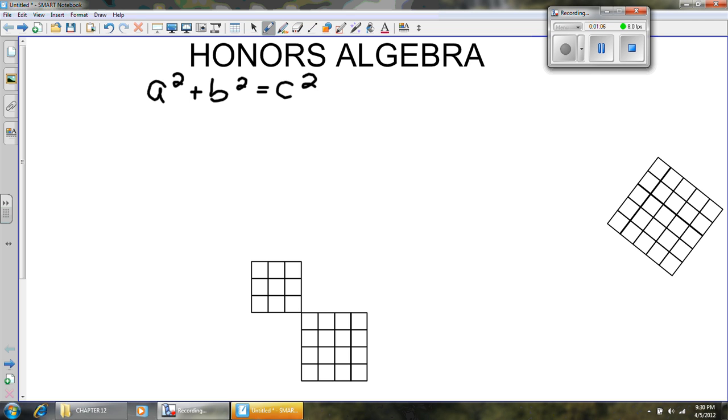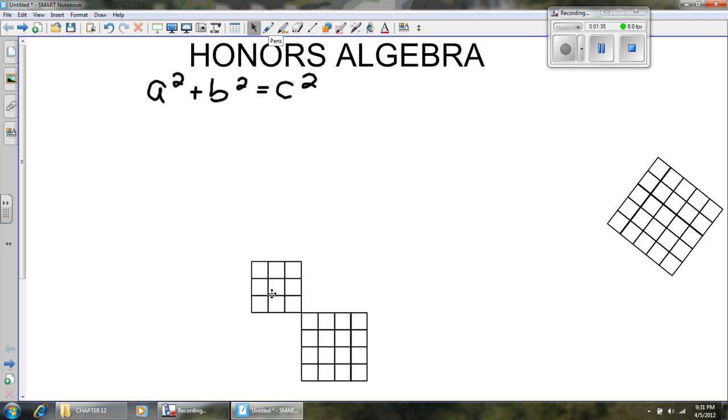At the end of the movie, when the scarecrow gets his brain, he misquotes the Pythagorean theorem. He says the sum of the squares of two legs of an isosceles triangle is equal to the square of the third side. And that is totally untrue. The Pythagorean theorem only applies to right triangles. But let's talk about proving it first before we start to use it, because anybody can just regurgitate it. Let's see what's going on.